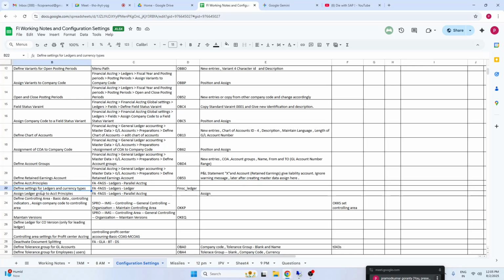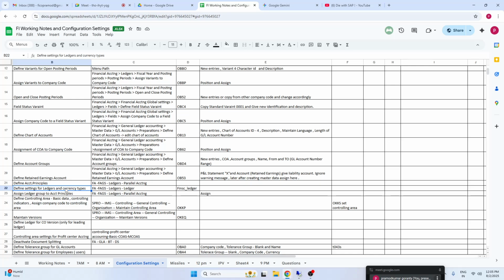Other accounting principles, I mean other ledgers, you can create on your own. If you are creating three accounting principles, then you have to create two other ledgers. One 0 ledger is already there, and for the other two accounting principles you have to create two non-leading ledgers. So leading ledger and non-leading ledgers. Of course, currency types depend upon your company code requirement, your legal entity requirement.